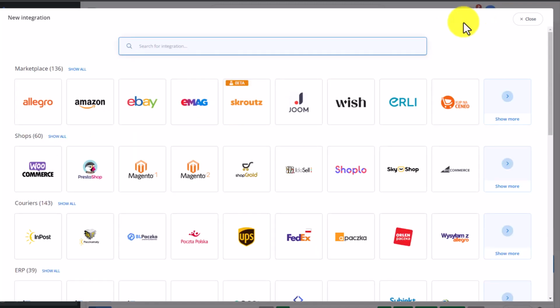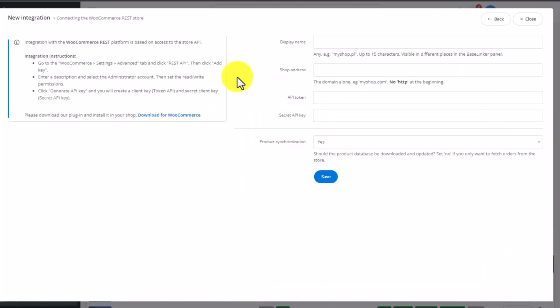This looks a little different when it comes to shops. If you're adding an e-commerce shop, then you need to provide the following information: an API token, the secret API key, as well as the shop's full web address. You can get these details from the administrator of your eShop. The display name is a chosen name that you can insert here.